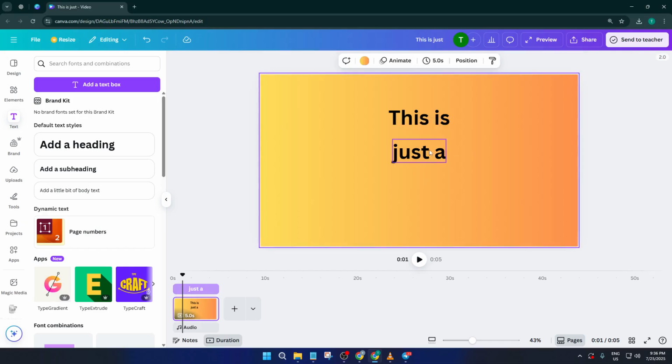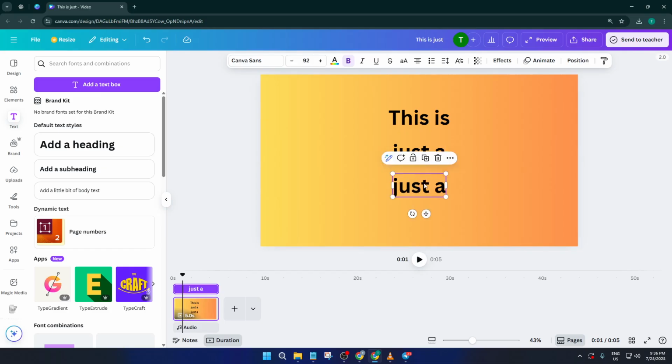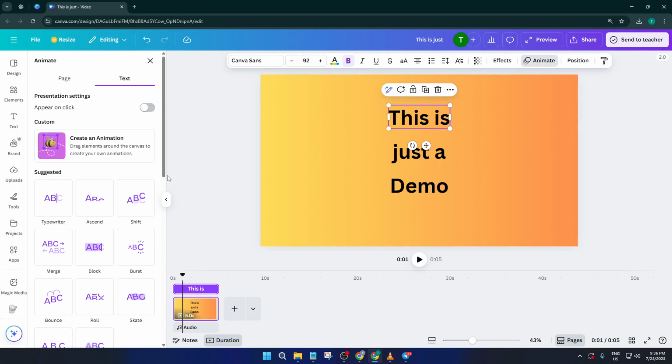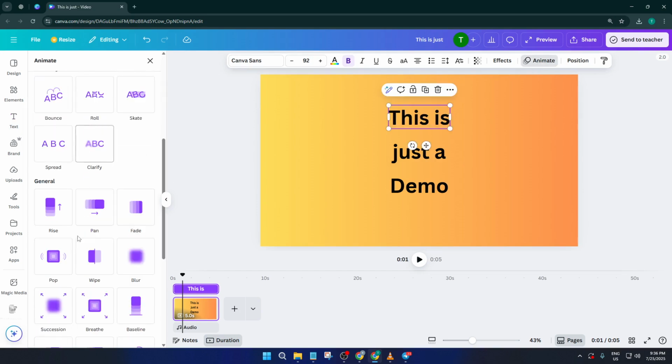Laying your text out on separate lines is key here. It lets us control the animation effect for each line, making them appear one by one rather than all at once. If you're doing this with your own content, you can use any phrase you like, but keep each piece of information on its own line for the best results.